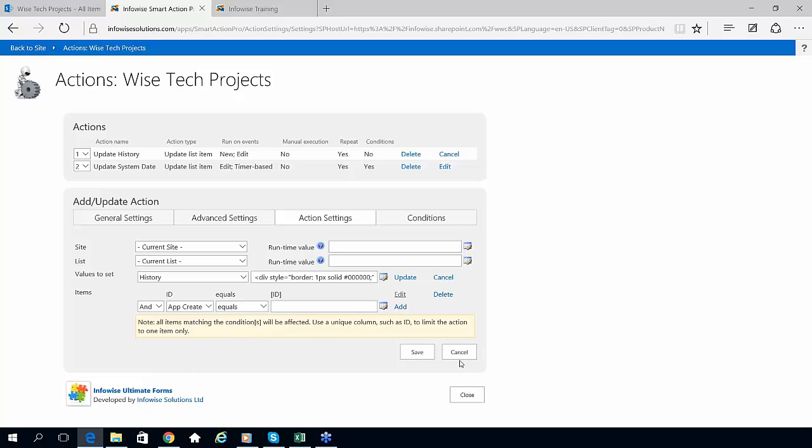Wish I had more time to tell you a lot more about the actions. There's quite a lot in the training section on actions. If you want to explore that more, you can go into the Infowise site and go through some of the actions training. There are many things you can do there, and really when you think of the various actions and process that would be involved in a project, all of that can be modeled with the Infowise actions.